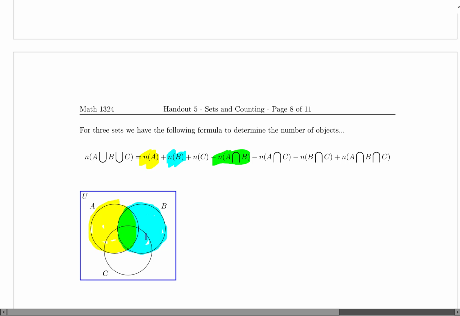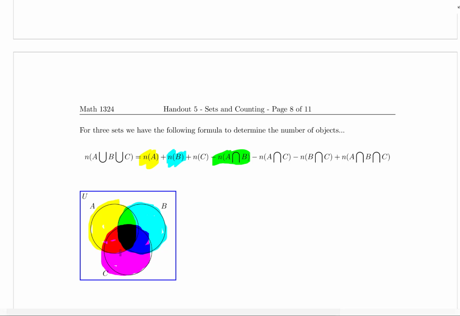And then we look at C. Now for C, note that we're counting A and C twice when we do that.